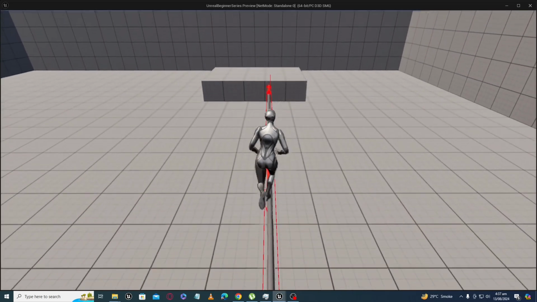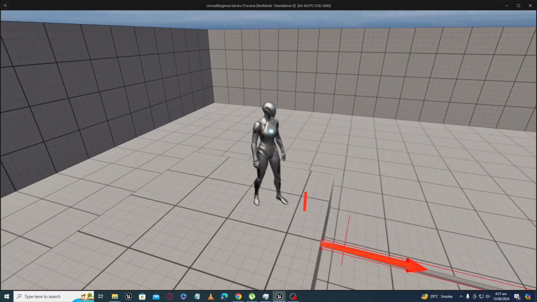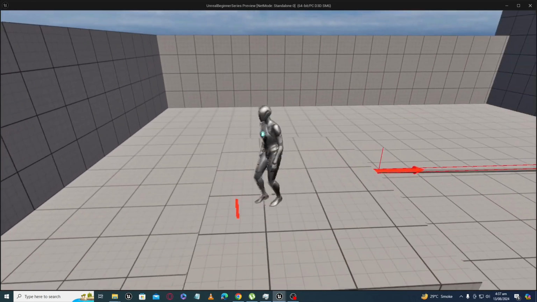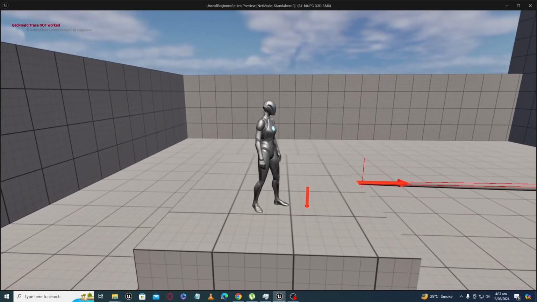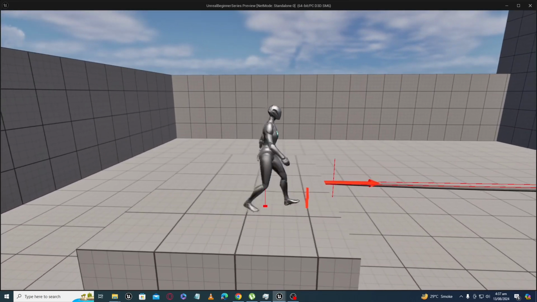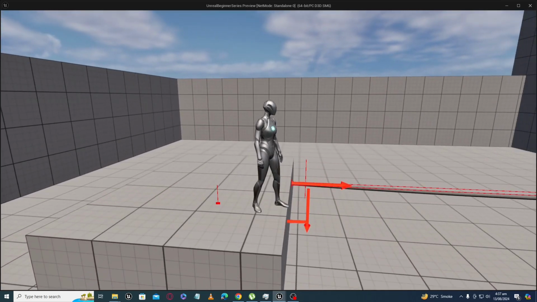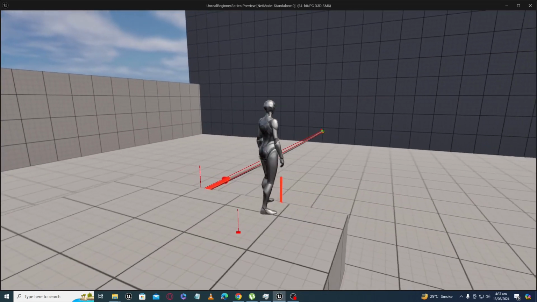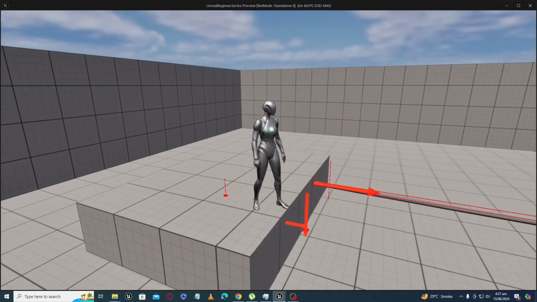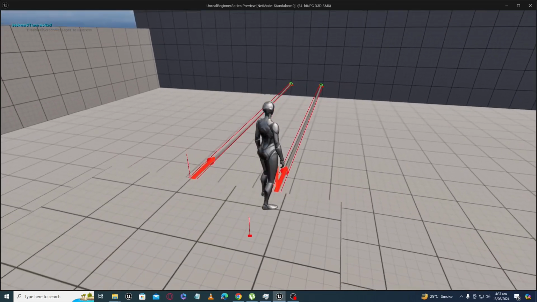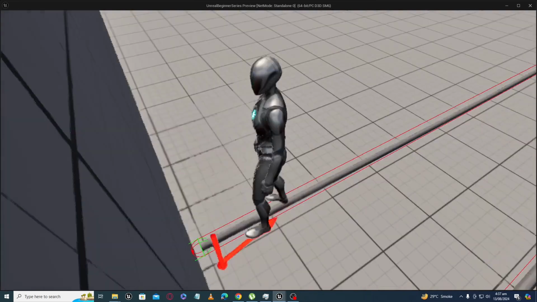In this tutorial, we are going to make a Spiderman type web line in which our character can even walk on the web line. We have made a collision also, and also there is a ledge detection, edge surface detection system. That web line will not work if we are far away from the ledge, and it will only work if we are very near to the ledge or edge of a surface, and there is something in front of us where we can hook the other end of the web line. The web line will only work if all these conditions are met.